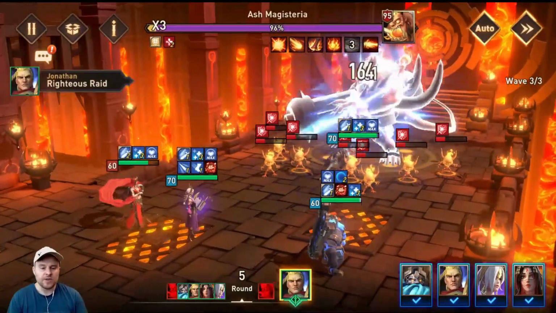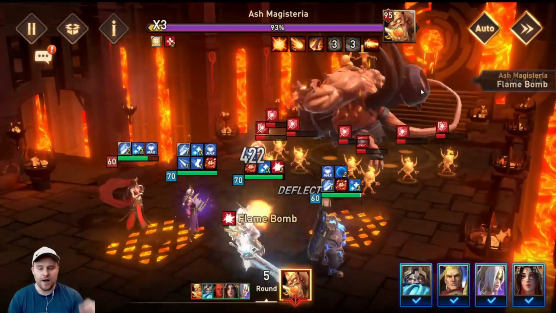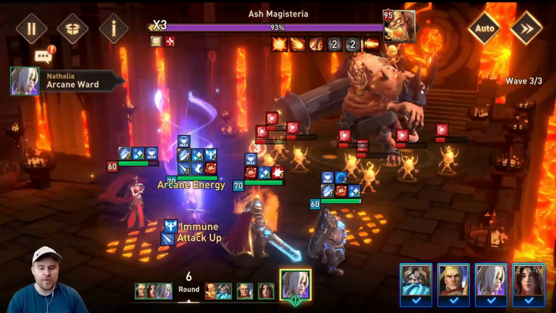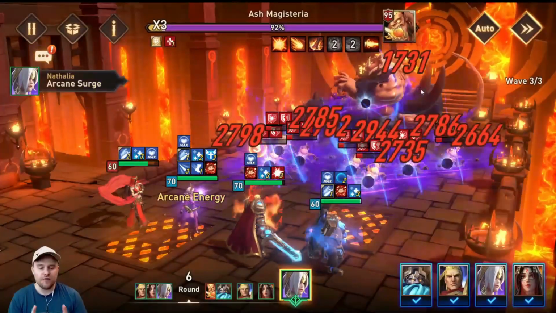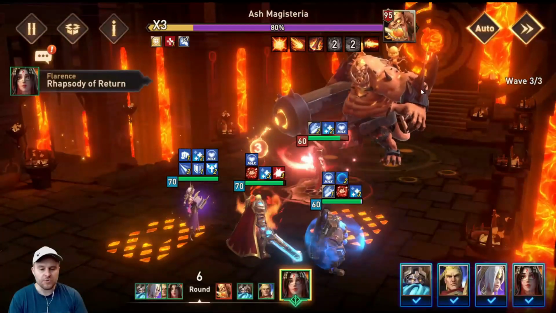So what I'm trying to say is if he has the most HP out of the group here, the bomb will go on him. There we go. And then he will actually self-cleanse the bomb, which works out very, very nice, as we'll see later.